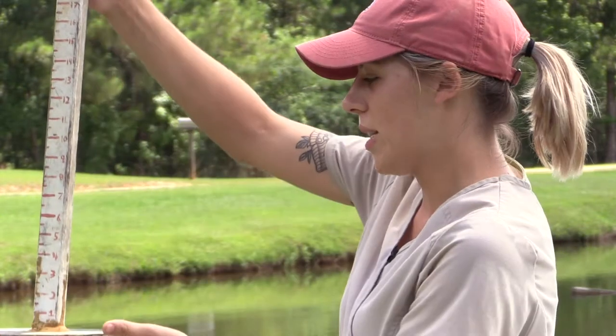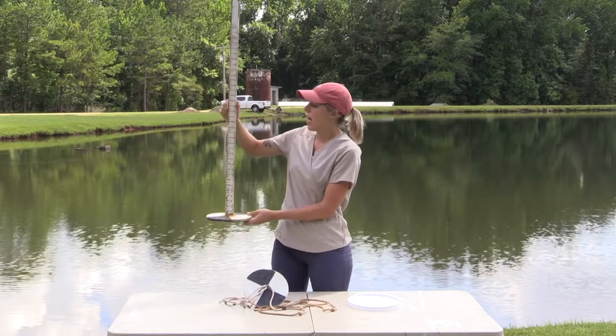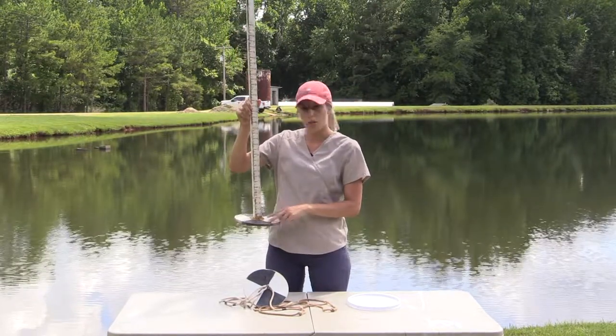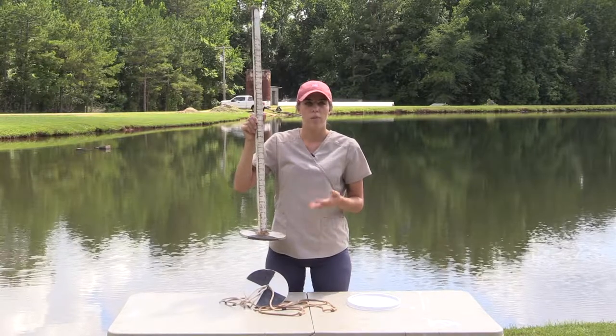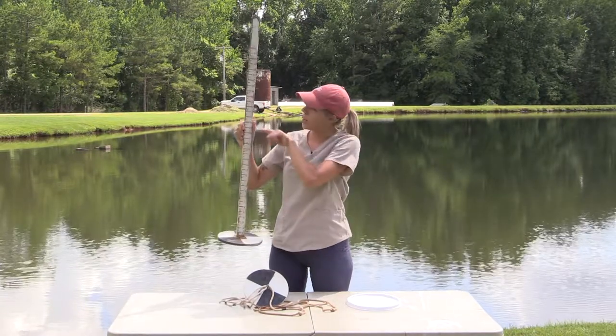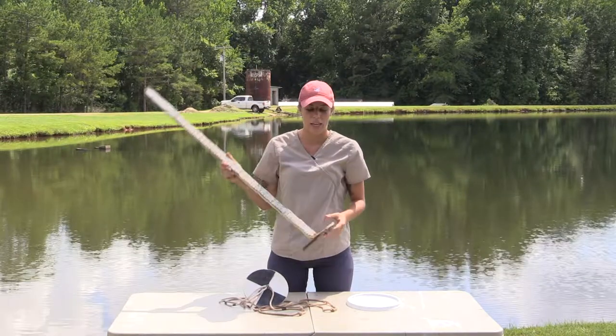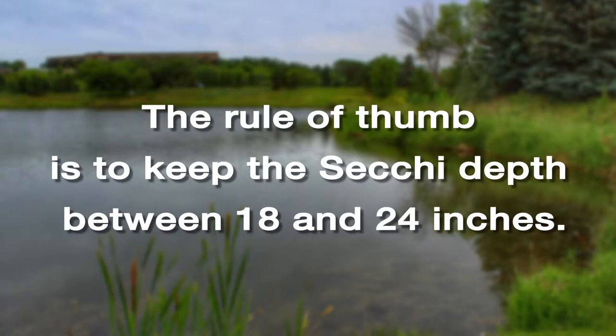And all you're going to do is drop this into the water, and you're going to look straight down. And when you cannot tell the difference between the two quadrant colors, that's how you know you've reached the depth. And so the water line will come up on the pole, and whatever the measurement is, that's your Secchi depth. And the rule of thumb is that you want to keep the water between 18 inches to 24 inches.